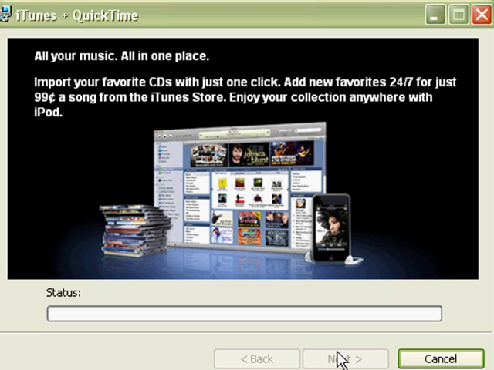So this browser window shows you your status, and we're just going to wait until it is finished downloading.